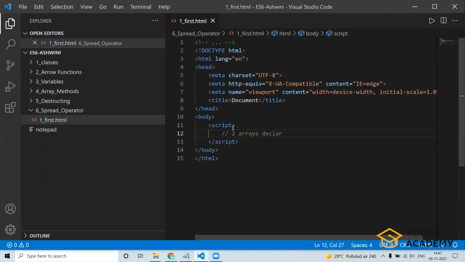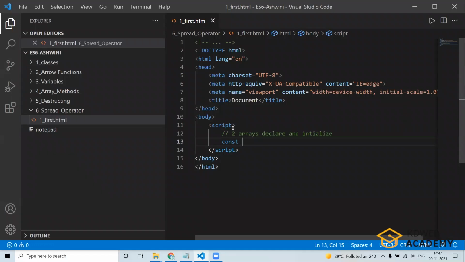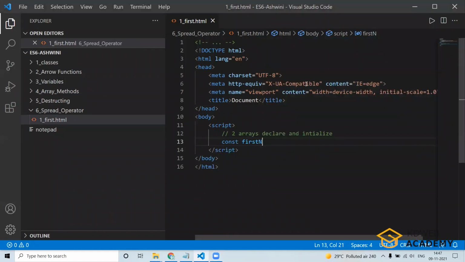declare and initialize them. Declaration and initialization, both concepts are clear to you? Yes. Numbers, if we are taking, first array, we can consider as the first array.